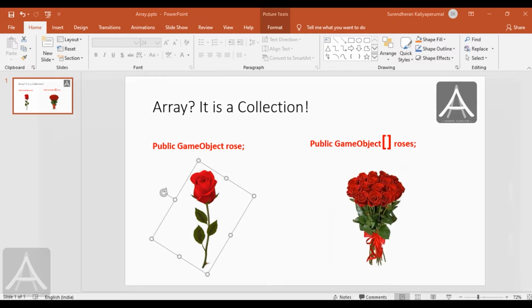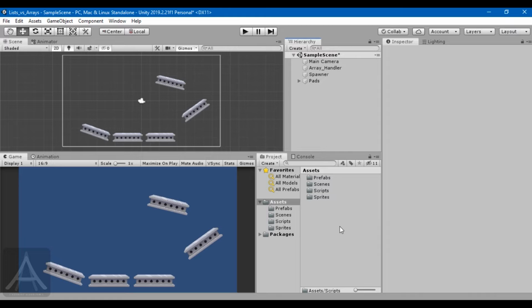Now let's go ahead and see what arrays are with an example. By the way, before I start, let me tell you, I'm going to explain arrays in this video from my own experiences of where I would normally use arrays. I would prefer arrays whenever I want to handle multiple game objects, like destroying them, deleting them, getting the value from them, sorting them, these kinds of things. That's where I find arrays very powerful, and that's how the perspective of this video has been set. So I think it would be useful for you guys as well, especially as a beginner. Now without further ado, let's go ahead and see them.